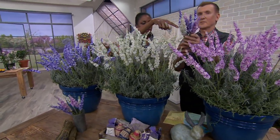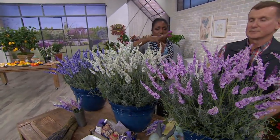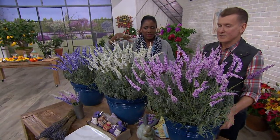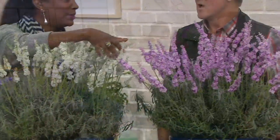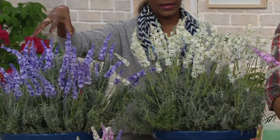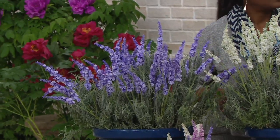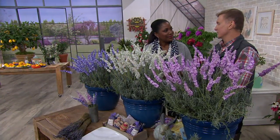The one in front of you is what you're calling the pink, and this does have a beautiful purple undertone, but of course there's such a range of purples and pinks. This is your white — you're almost doing like your Americana red, white, and blue type thing here. And then this is what's called blue, but the blue also has a periwinkle undertone to it — it's closer to your traditional purple lavender. In the industry they love to call a lot of things blue when it's really purple.